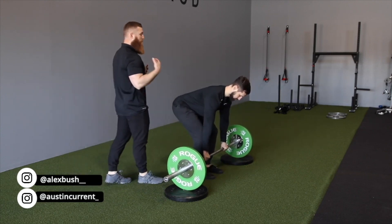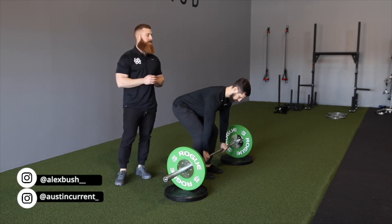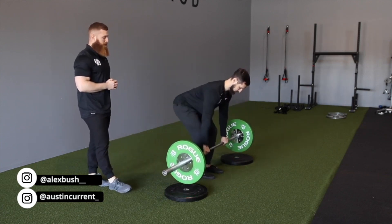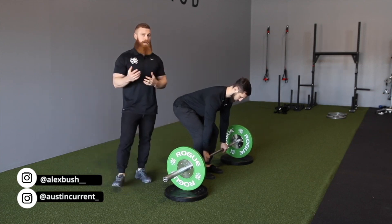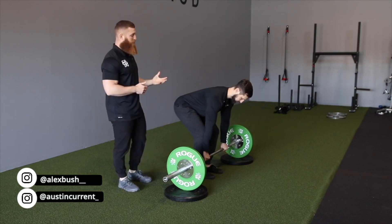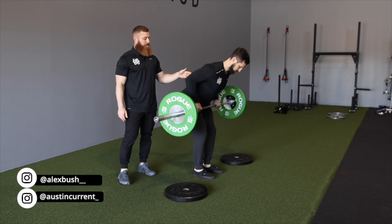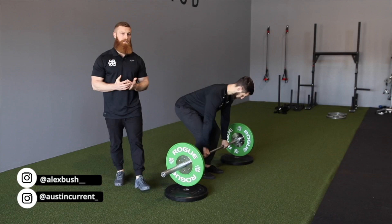In terms of what we're training here — a general barbell row — we're focused on training the back. I'm going to have him do one more rep: stabilize first, come all the way up and back down to a dead stop where you can reset. A common mistake is people get into a rush, or they get into a position where they start to stand up because they can't get into a good position, and they start to decrease the range of motion of the row itself, which is not the goal.